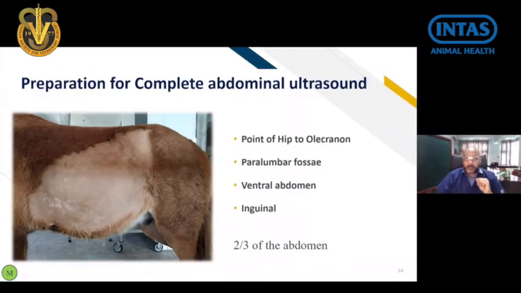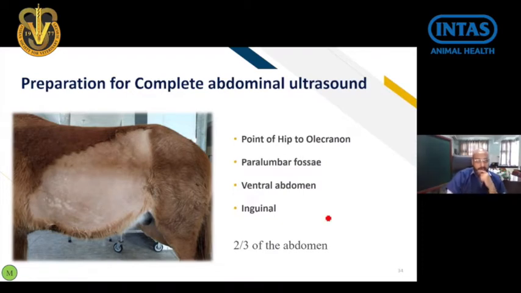Now, I'll come to the complete abdominal ultrasound. That was a fast one, where you can quickly make a window and do the scan. What we have observed is that 15 to 25 minutes are sometimes required to scan the abdomen and decide whether it is a strangulated obstruction or a simple obstruction, and whether we have to go for surgery or conservative treatment. As Dr. Arun said, 90% of the cases can be conservatively managed, but it gives you an idea about the prognosis and exact diagnosis of the case, or the prognostic factors within the abdomen, which determine the success of the surgery.